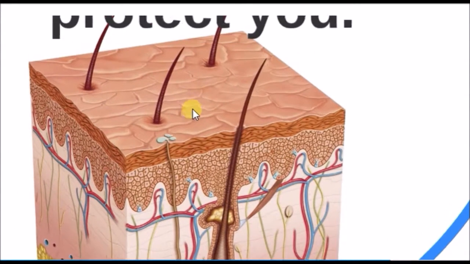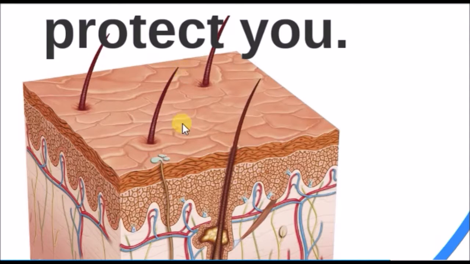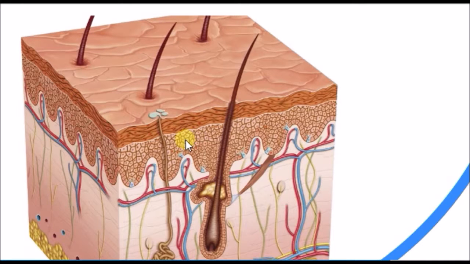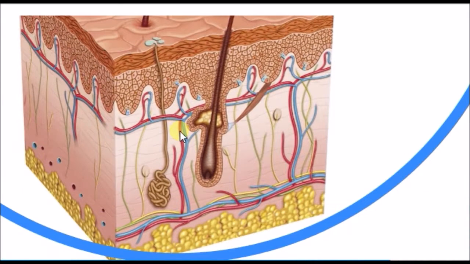And we've got this series of blood vessels, so arteries and veins, that feed food and water to our cells. And then we've got all of these glands that help secrete stuff. And then we also have all of these little sensing organs that help tell us if something's hard or hot or cold or sharp, all of those nerves in there. And then we also have this fat tissue to help retain heat so we don't lose a lot of heat out of our body as well. So we've got all these tissues in the integumentary system, the skin system, to help keep us protected from the outside, primarily to keep us from getting bacteria and stuff inside of us.